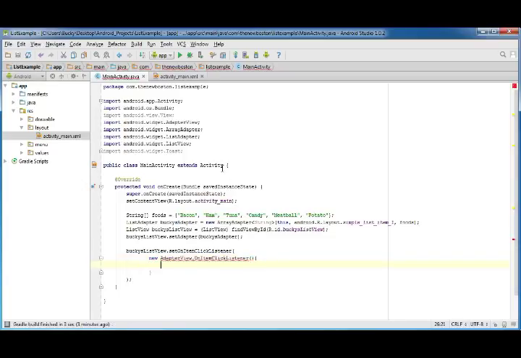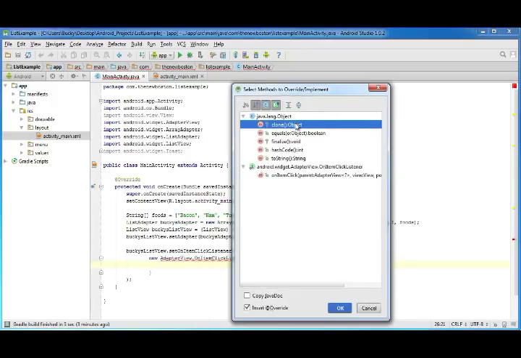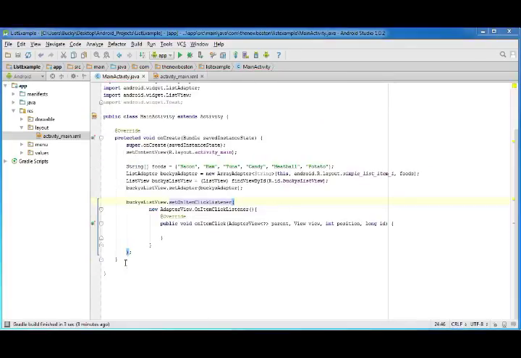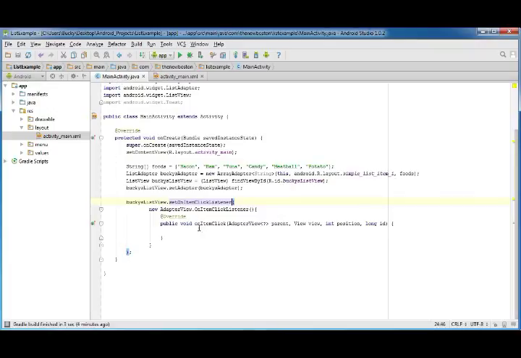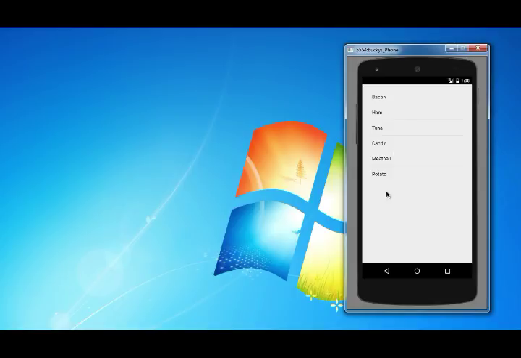And inside here, we just hold Alt Insert because we want to override on item click right here. Alright, so again, what this is doing is setting up a listener on your list. So now your list is waiting for the user to click something. And whenever they do, it gives you some information about what item they clicked, the position. Most of the stuff is just behind the scenes, but I'll show you how to print out the name of one of these list items, and we'll just print it out as a little toast, that little notification.